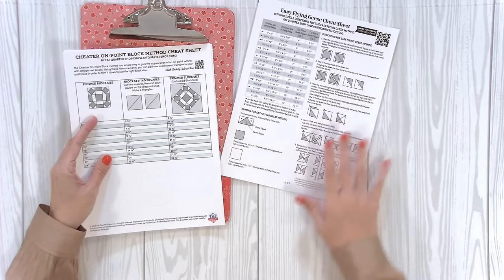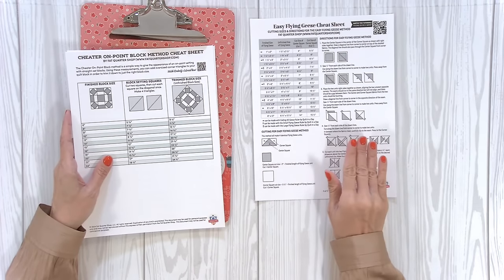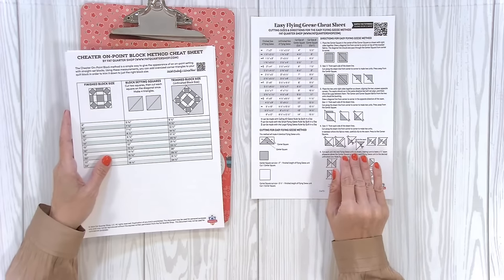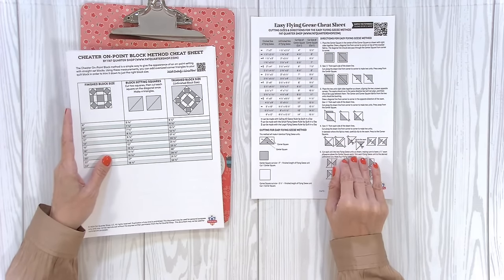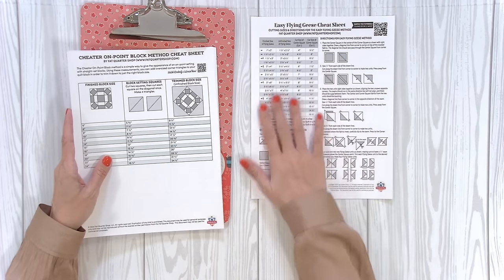This is a flying geese cheat sheet. There's actually four pages to this. Page three is the only one I use, because if I'm using the first method, which is the normal method, I have that memorized. And if you're using the flying geese paper, I just read the paper. This is for the Eleanor Burns method. And so this is always in there.